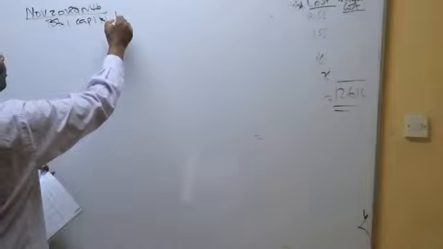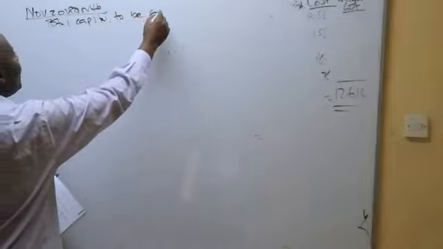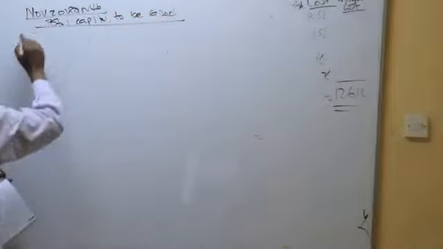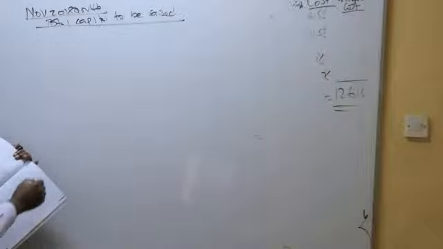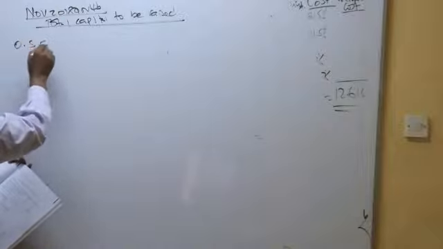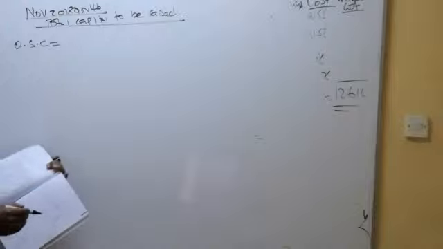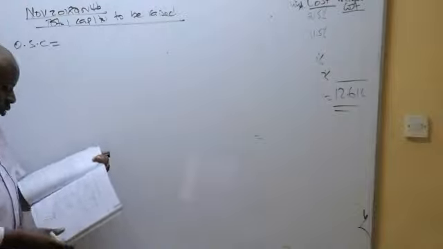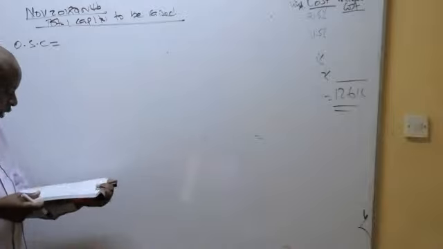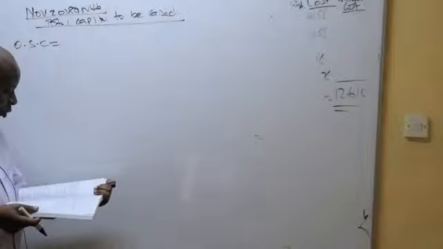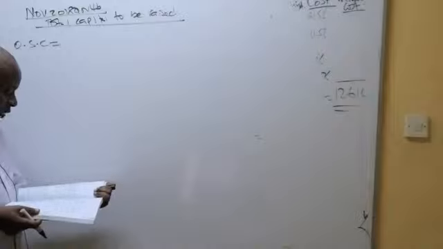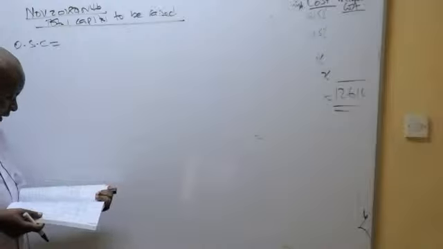Total capital to be raised. So the total capital that you're going to get here, the first amount is the one that will come from ordinary share capital. They have told us it is 200,000 ordinary shares, which have a par value there. And then they have given us the flotation cost per share, which is shillings what here?